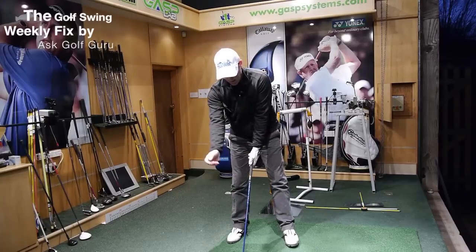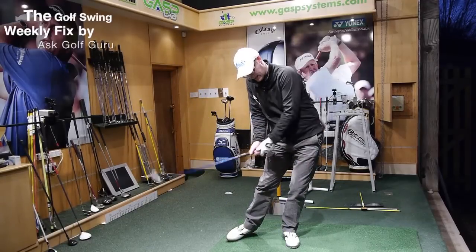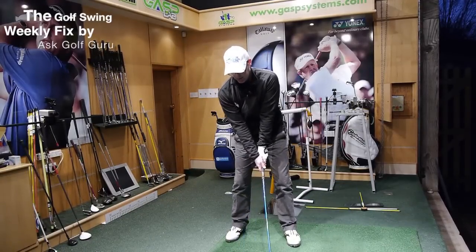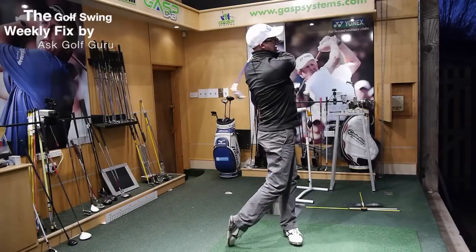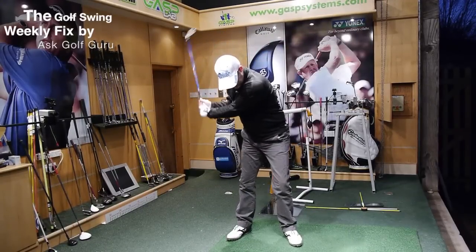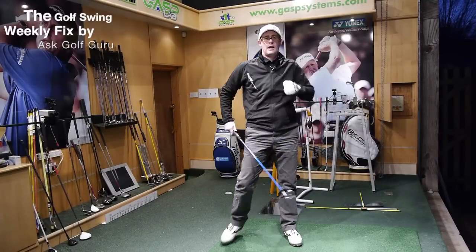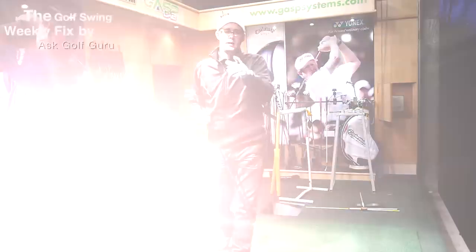Then the next thing on the way through, rather than just sliding the hips across to try and hit the ball and you get a little bit flicky into impact as well, just simply think about opening up, turning against more of a solid left leg that straightens as you turn around it. Not that slight bowing that we see of your left knee as you slide into it. That'll help with your strikes, it'll help your direction. Let me know how you get on.